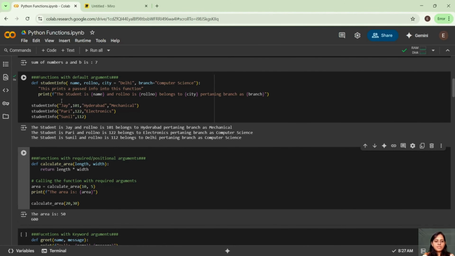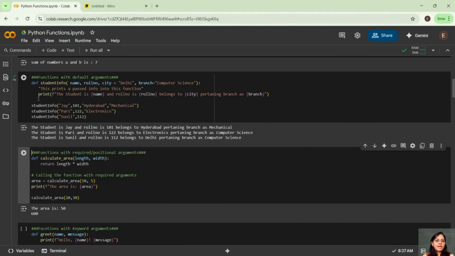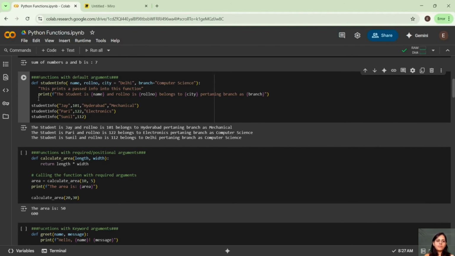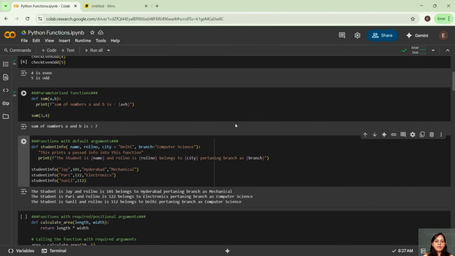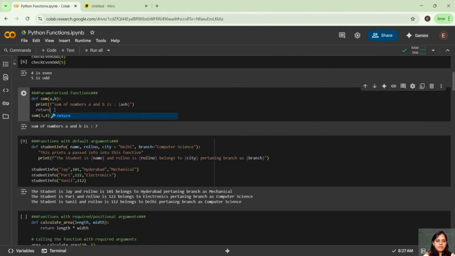So what I'm trying to say is, whenever you give return, you need to give some output along with that. Consider how I can depict this in the top example. Here you can write return A plus B.